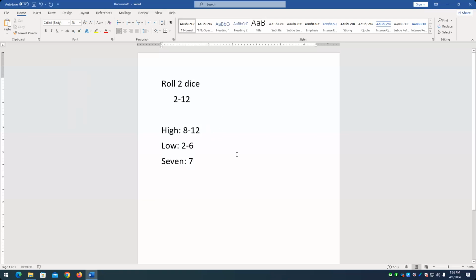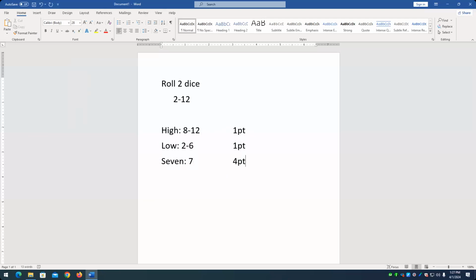So if I rolled a 1 and a 5, that would be low, or 6. We predict that and we win if we get it right. If we predict high and it's high, we win 1 point. If we pick low and it's low, we win 1 point. If we pick 7 and it's 7, we win 4 points.